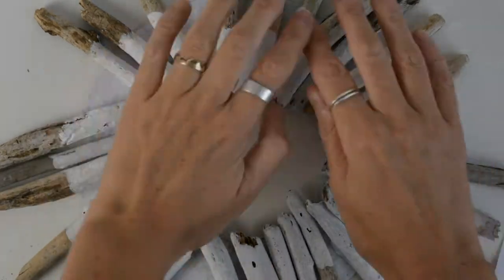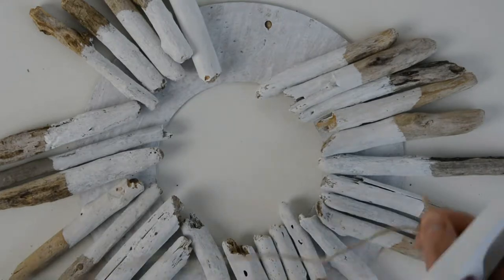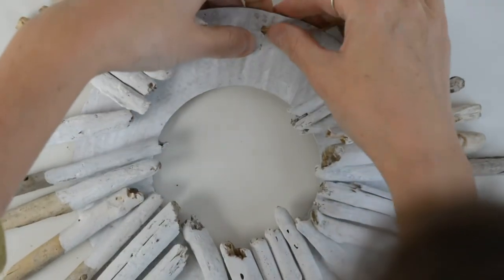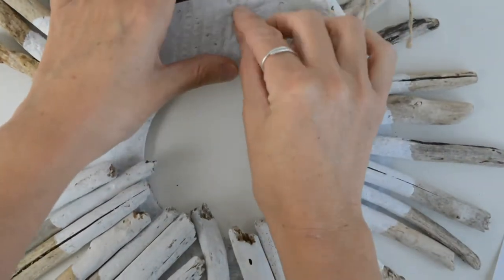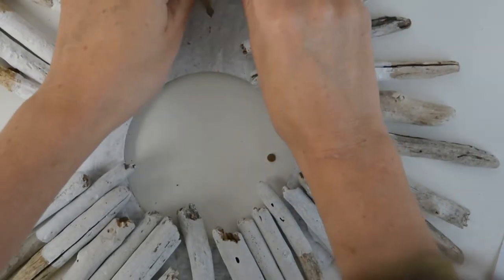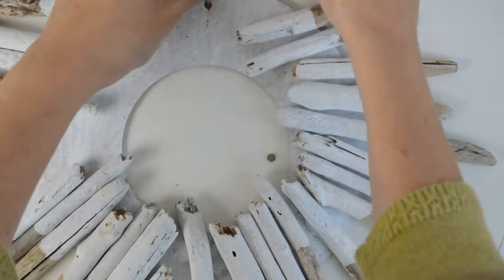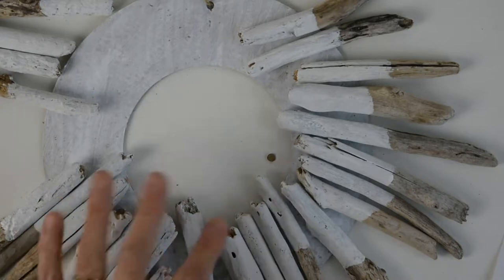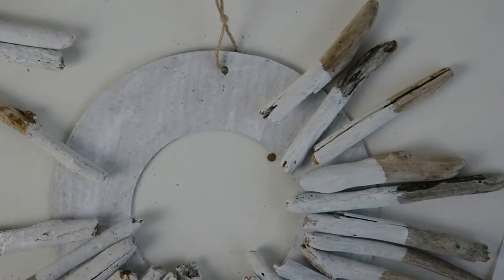I'm going to do two layers on my cardboard ring. First of all, I'm going to add the loop there so I can hang the finished wreath, before I start painting. Right, so there you go, I've added the loop of string.